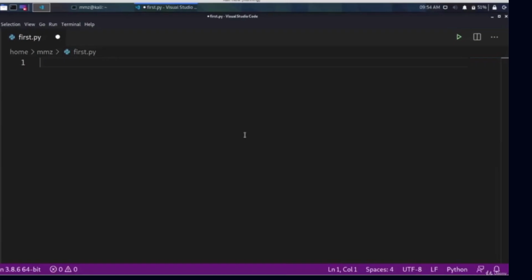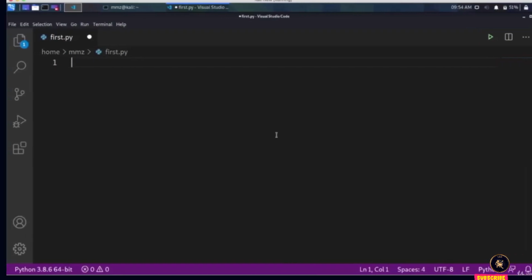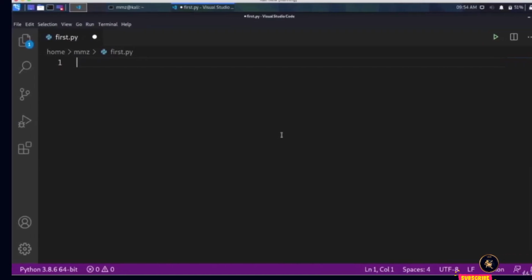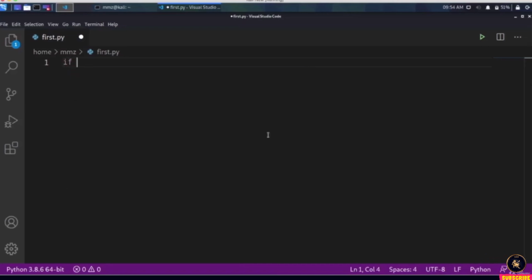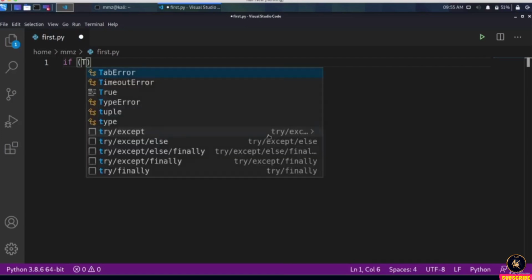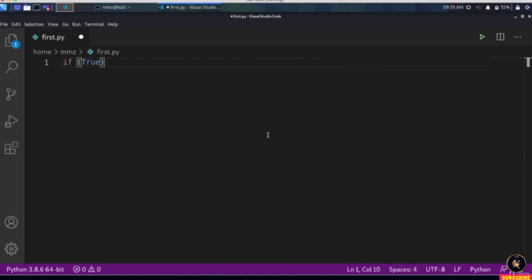Okay, now it's time for the conditional or the if statements. It is as simple as that. The syntax is like this: you put the if, and then you put either brackets or without brackets, but I prefer with brackets actually. And then here you put the condition, and if it is true, then it will run. So let's put an explicit value, which is true. This will run the if body, which is this one.